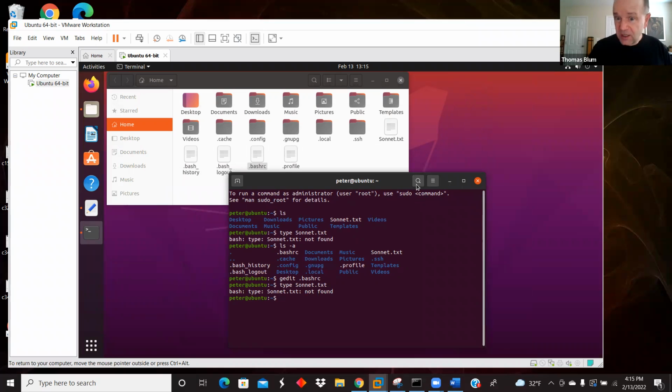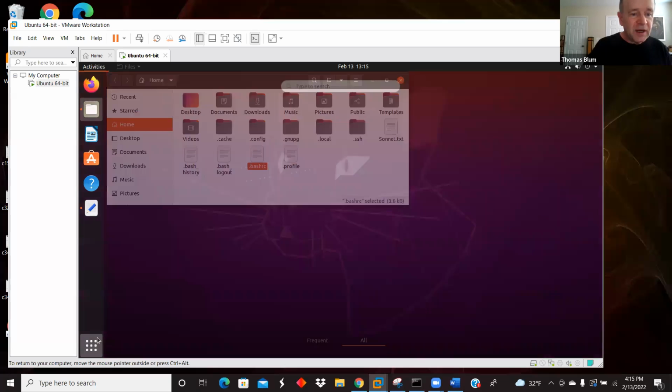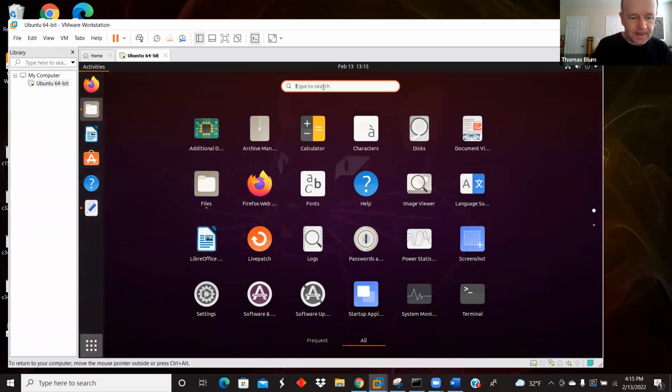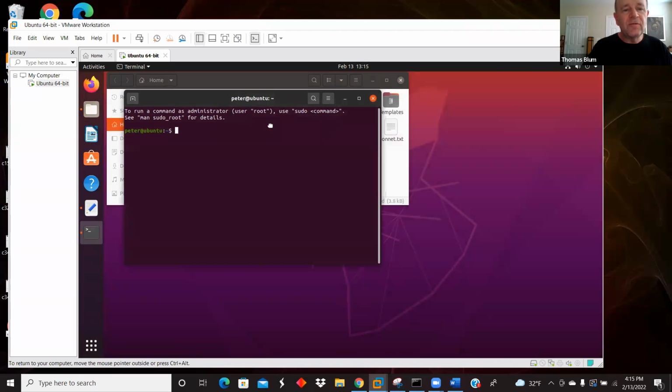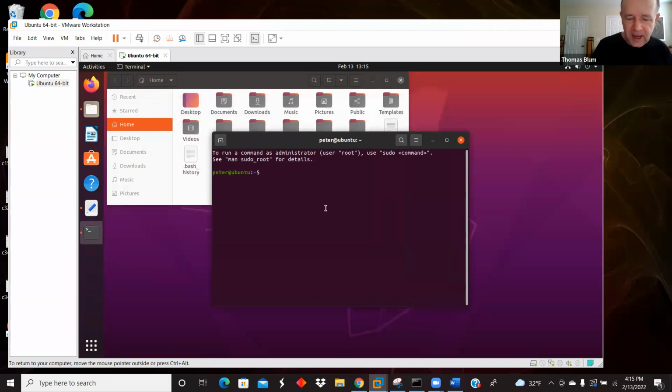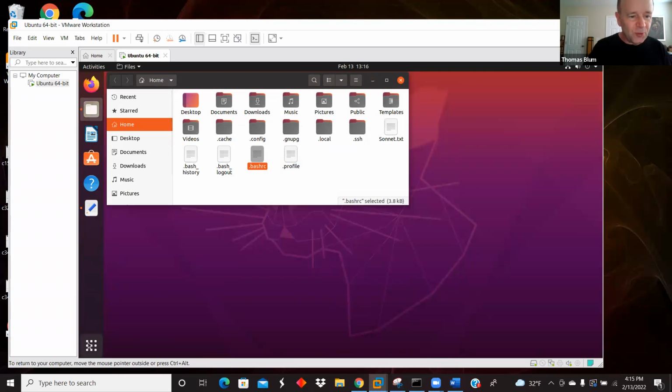It doesn't understand type yet, but let me close the terminal and open it again. Now I've closed and opened the terminal, and now I'm going to try to type sonnet.txt, and it's understood.